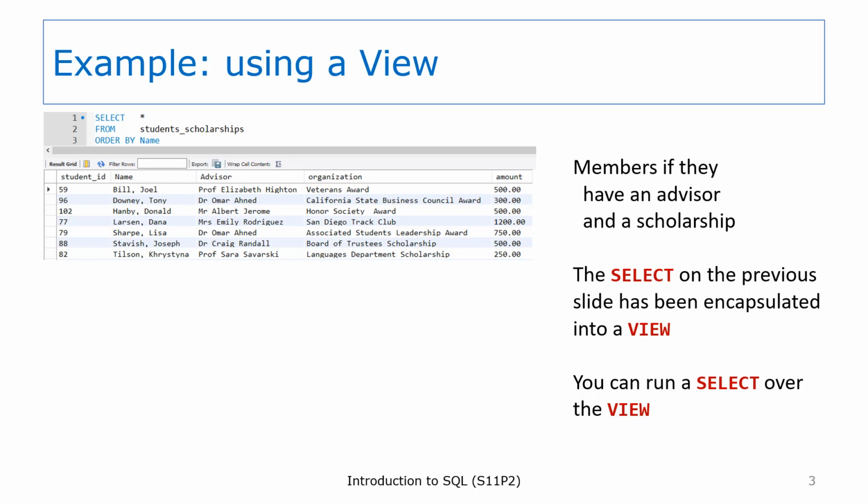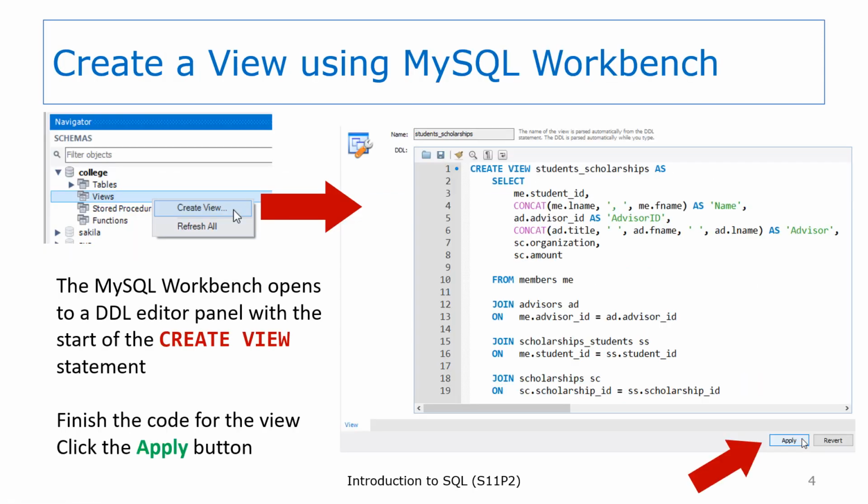Another advantage of creating a view is that you are giving a name to your saved queries. When you look at the views that you have created in your database, you should be able to easily pick out the view that you want to work with based on its name. So how do we create a view?